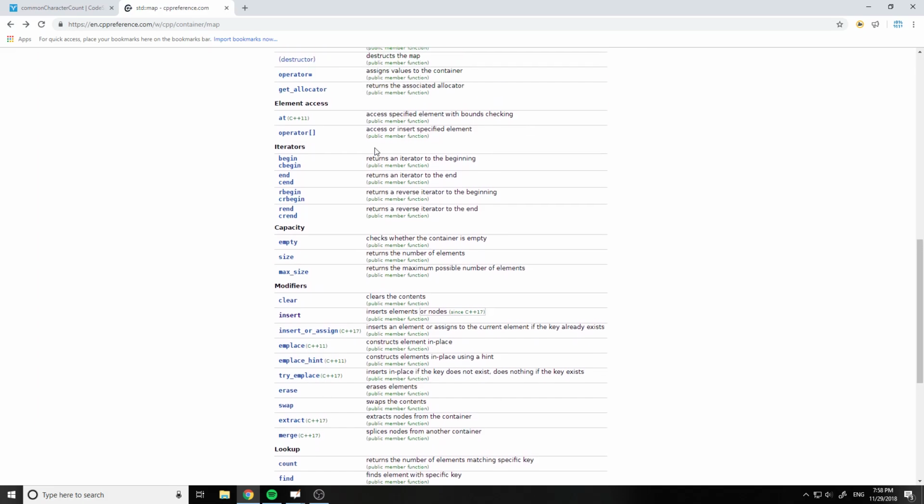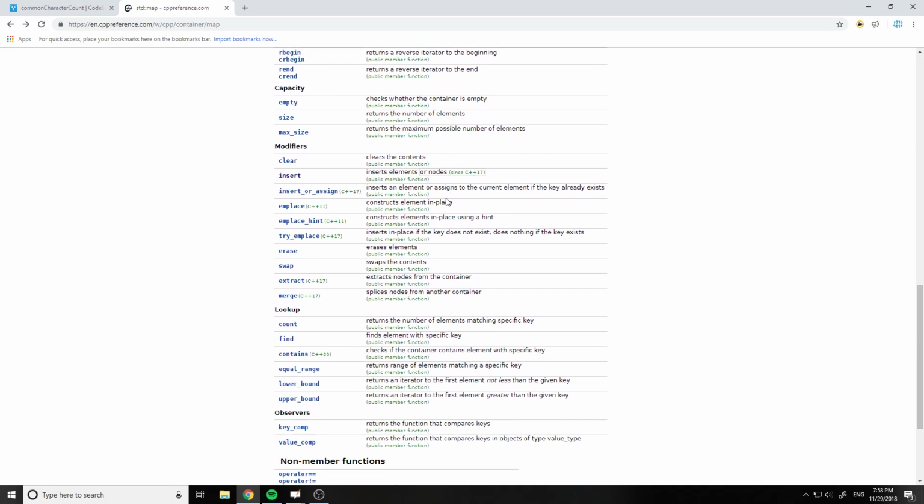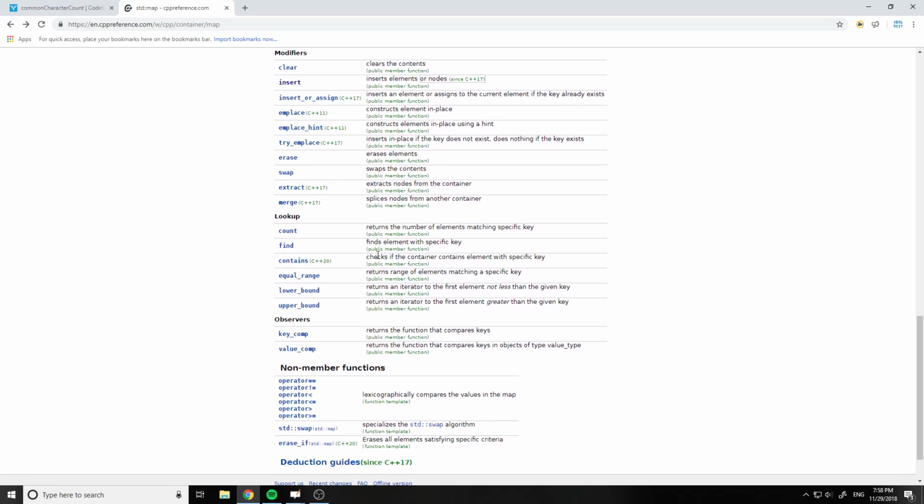Okay, so right now I'm trying to find a good way to use this to help us. Finds element with specific key. Maybe this helps. What does merge do? That sounds interesting.